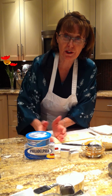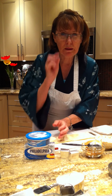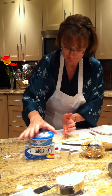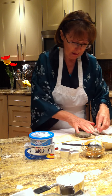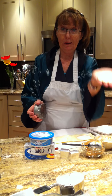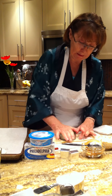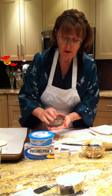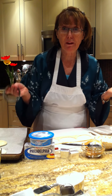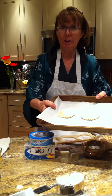You can take this procedure and do anything — a main course, an appetizer. I can see it with spinach, mushroom, and a little bit of whipped cream cheese — my new best friend. These are all sealed. Now, with your favorite cookie cutter, just cut out your rounds. How easy is that? On to the cookie sheet — I've preheated my oven to 425. These will bake for about 20 minutes, so all in all this dessert takes approximately 35 minutes to make and bake. Just put them in the oven like this.